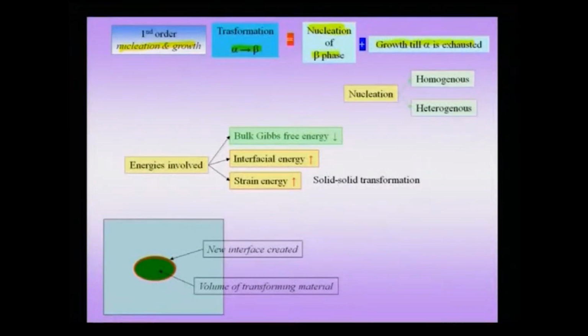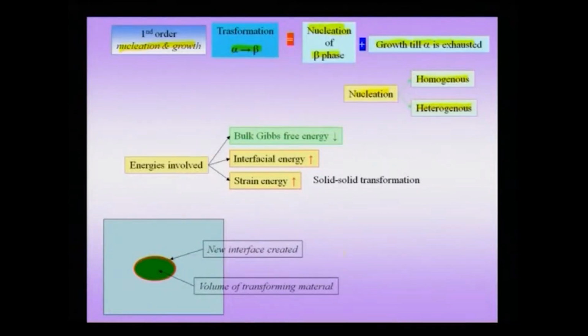Now, the important thing in this whole transformation is the word nucleation. Nucleation is actually a technical term, and we will soon see what is meant by nucleation and why nucleation is actually a barrier to phase transformation. We will also consider the importance of nucleation, especially in nanoscale systems, where we note that heterogeneous nucleation can dominate over homogeneous nucleation.